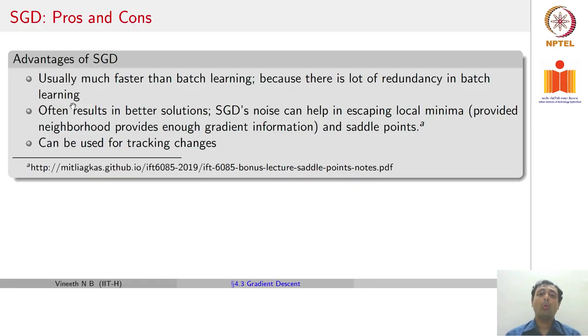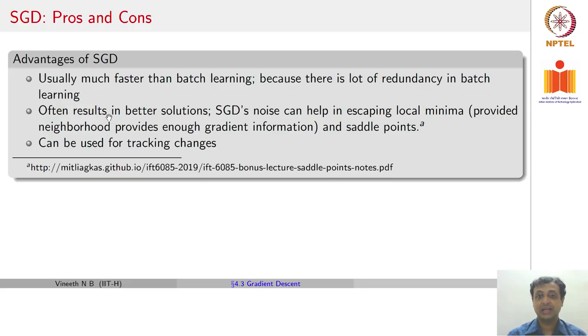Because if you have 1 million data points in your data set while training your neural network model, then many of these data points may give you similar information. You probably don't need to wait for all of them to give you the gradient and then average. Even if you take 100 of them, maybe you're going to get some sense of where the gradient is for that particular iteration and move forward in that direction. So you're exploiting the redundancy in data to go much faster than standard batch gradient descent.